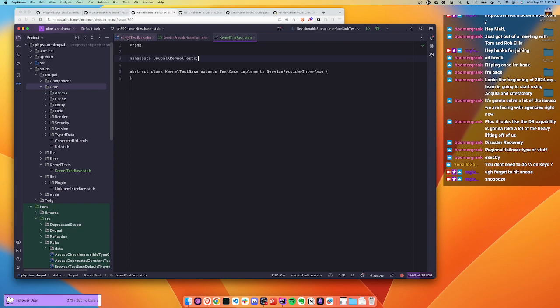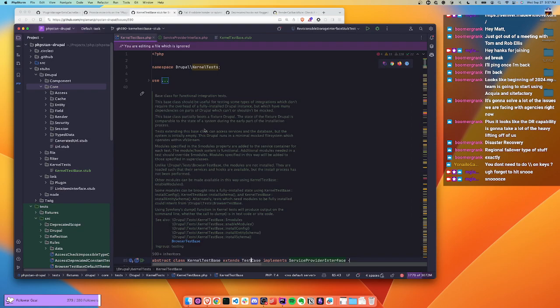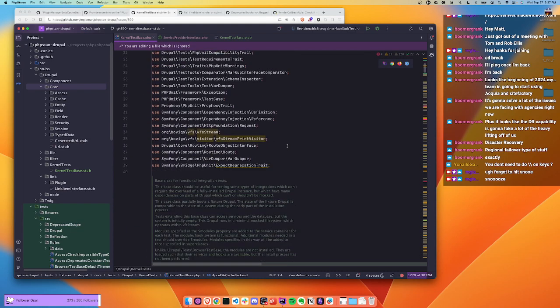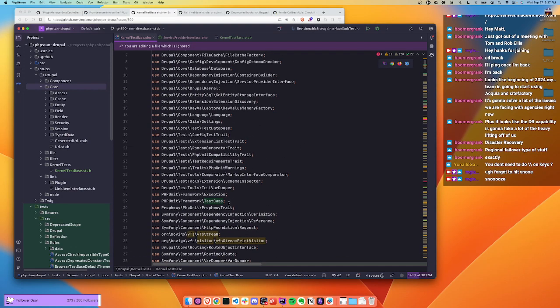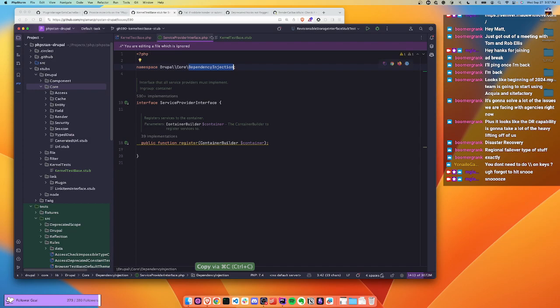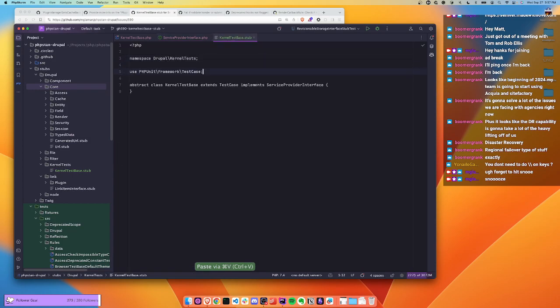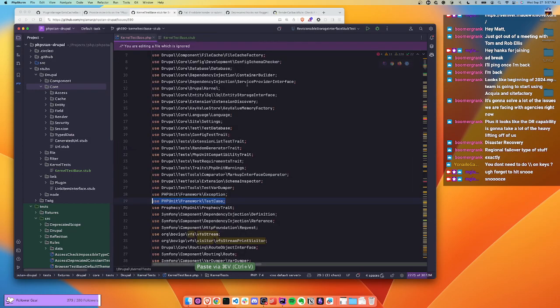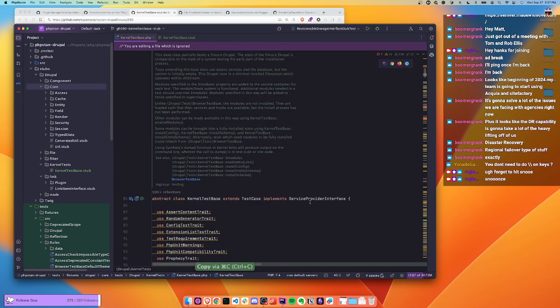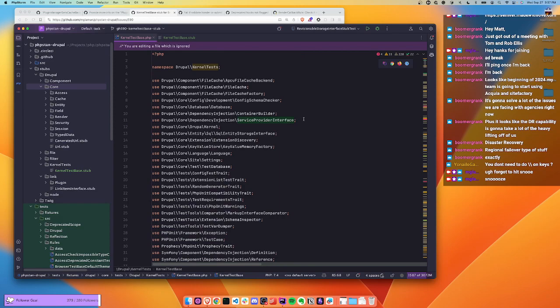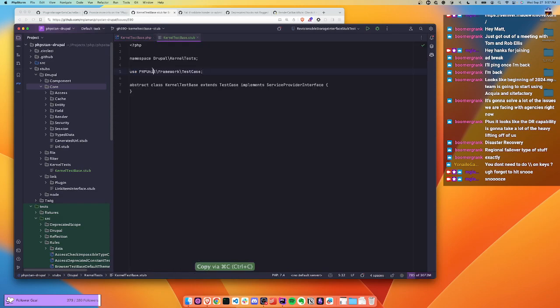So before I get too far, holy cow, test case, here it is. So it uses test case and it implements Drupal core service provider interface, right? If we swoop, yep. So we're there.